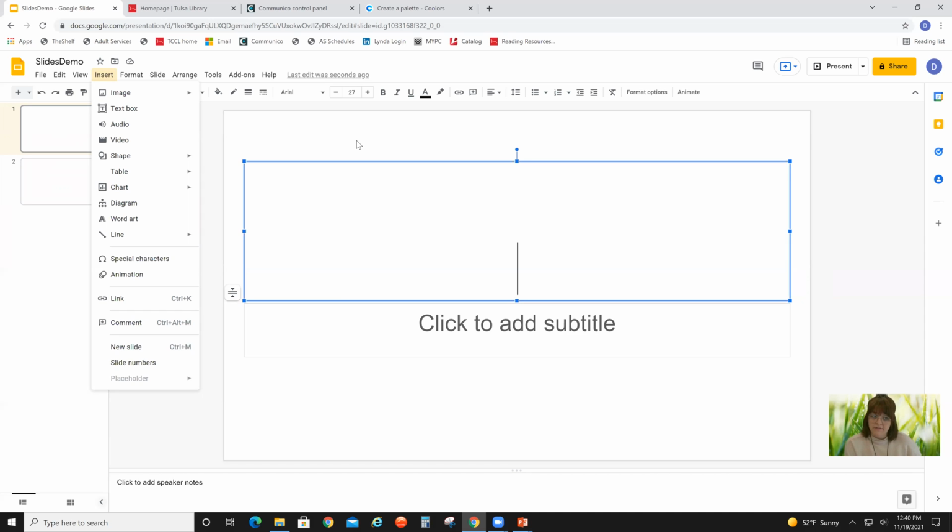Videos work a little differently. You do not have to have a video on your Google Drive to add it to your presentation like we discussed, but if you do have the video on your Google Drive, it should be pretty seamless when playing it in your presentation because you can save it to an offline mode.